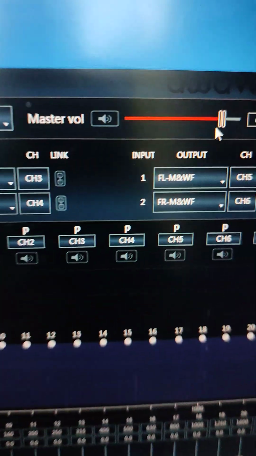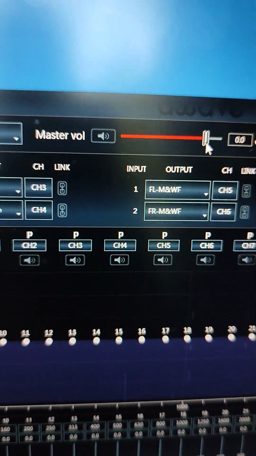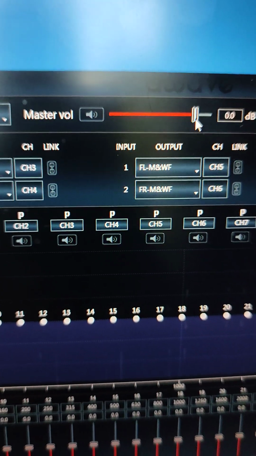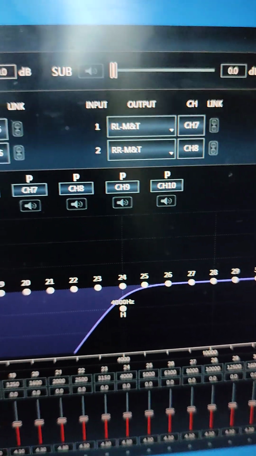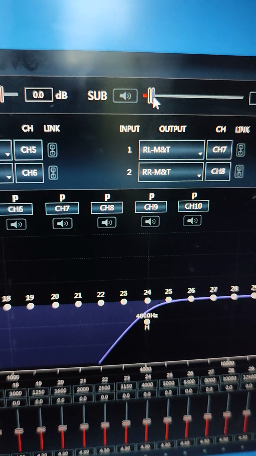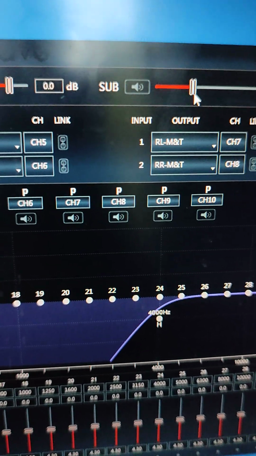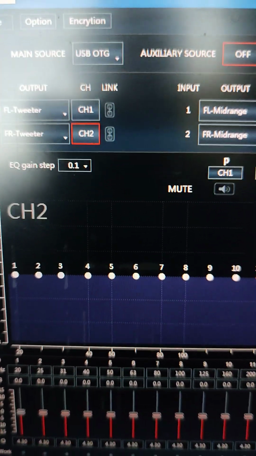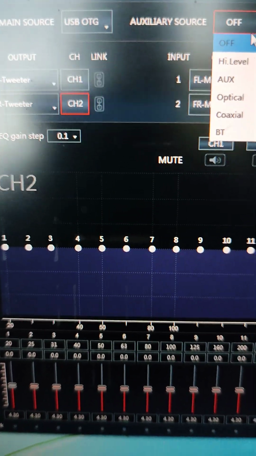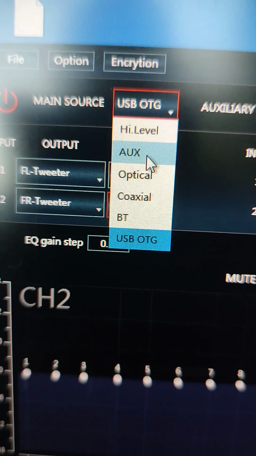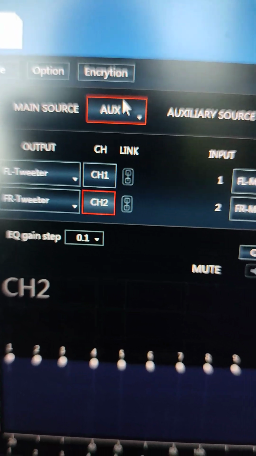Some of the other points is you can set your master volume. So say you set your radio on, it goes up to 50, you set it on 40, you can actually then set the master volume there, and the sub controller basically sets the sub. Once you have a controller, the controller does this for you, but you can set the bass as you'd like it in the car. And then your auxiliary source you can actually choose there. This is if you choose to put something else into the aux. We don't really use that at the moment, and most of us are going to be using the aux with RCA in or the high level.